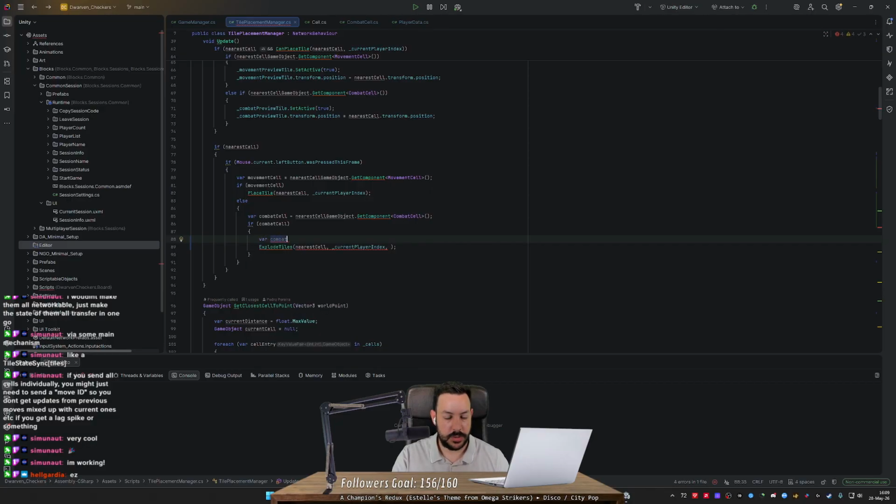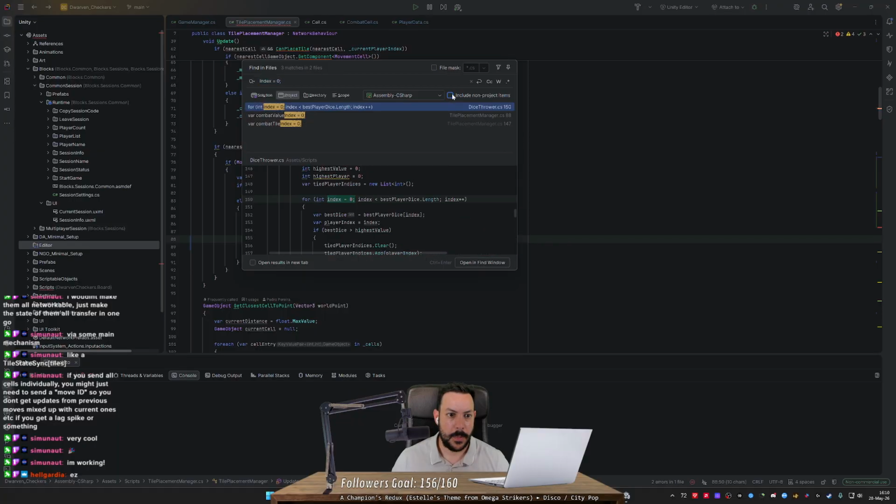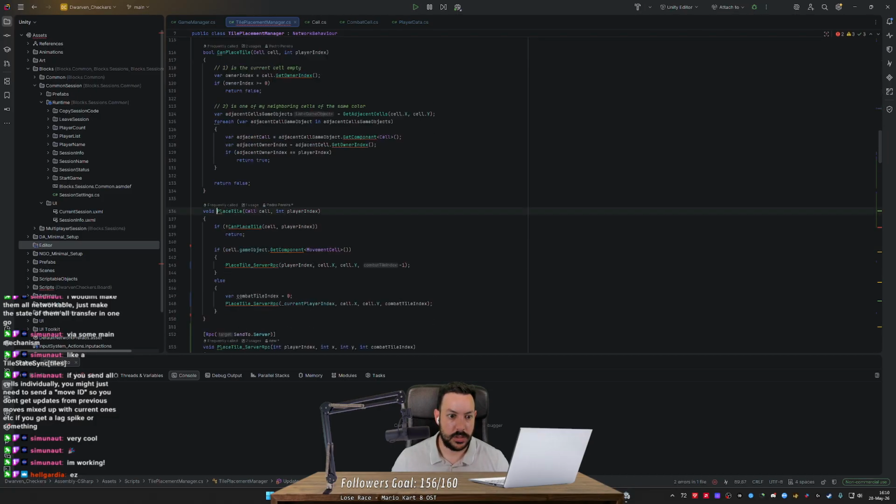Var combat. Is it combat value index, or what's it called? Combat tile index. Okay, and here I pass the combat tile index.